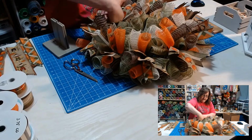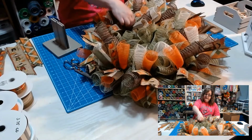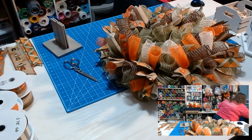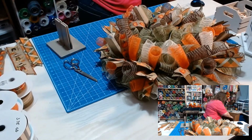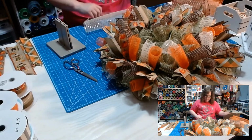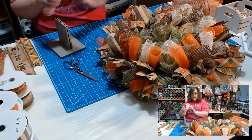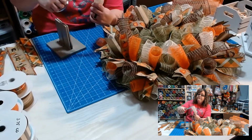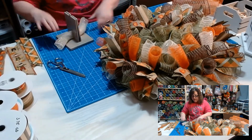You just tulip it out. Now some people, you know, I have little pumpkins. You could even hot glue a pumpkin right there in the middle. Turn my glue on in case I need it. Now see, if you get little ties out there further, I'll pull it out here. You can unroll it, or you can snip it off. I choose to snip it off.